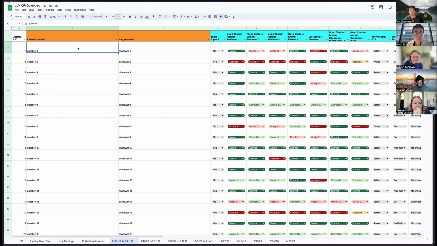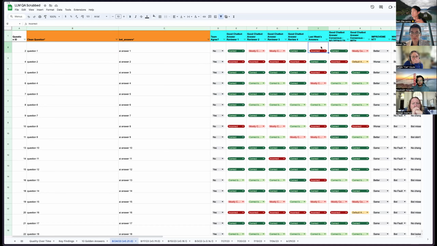So we said, let's look at our Intercom chats and figure out the top questions that people are asking, and let's make that our benchmark, right? From that question set, and all these help articles that we've already written, what was the answer once we passed it to the LLM? And we would grade it and say, was it correct? Was it correct but unhelpful? Mostly correct? Incorrect? And you could see we had 4 different people doing it.